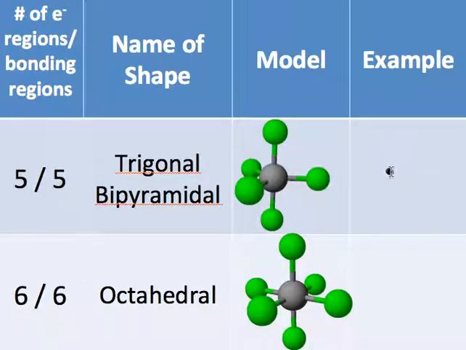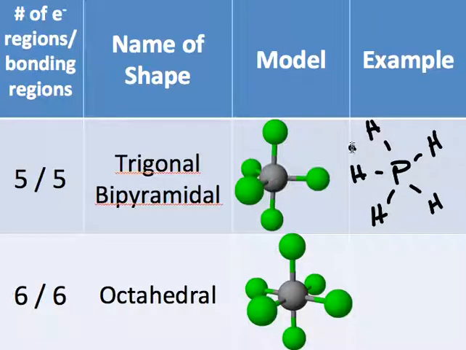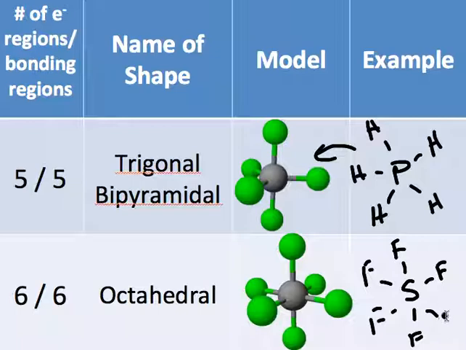So examples would be like, again, on flat paper, it doesn't look like it's going to make that shape because I'm just trying to make the Lewis structure symmetrical. But three-dimensionally, it would turn into this with P in the middle and all these being H's around it. SF6 is a good example, sulfur hexafluoride, for an octahedral shape. Again, it just looks like a hexagon of some sort on flat paper, but three-dimensionally, it would make this. And by the way, these angles are all 90 degrees for octahedral.